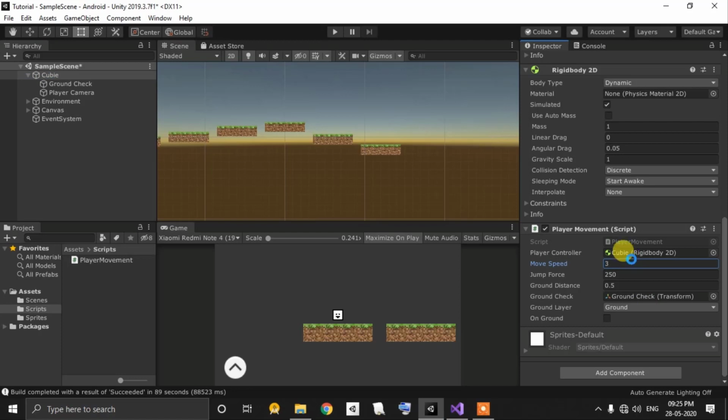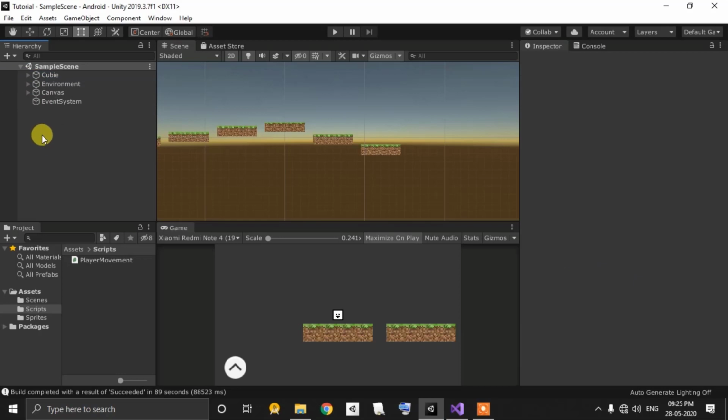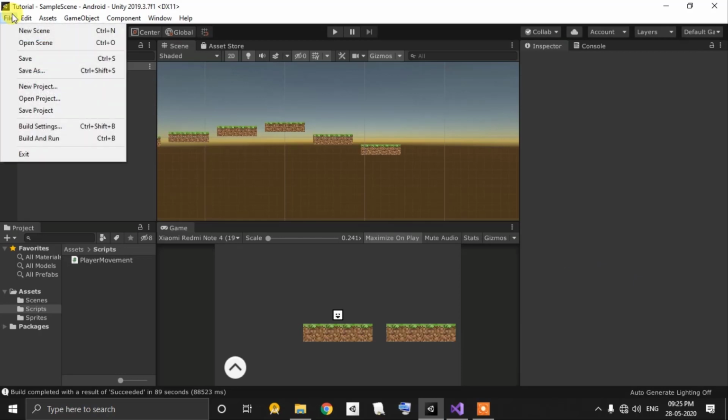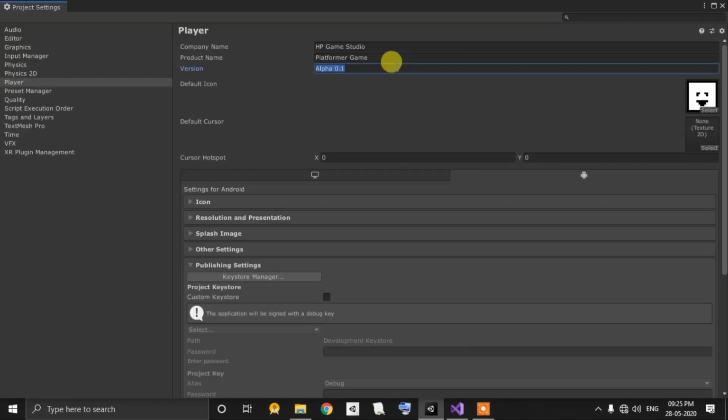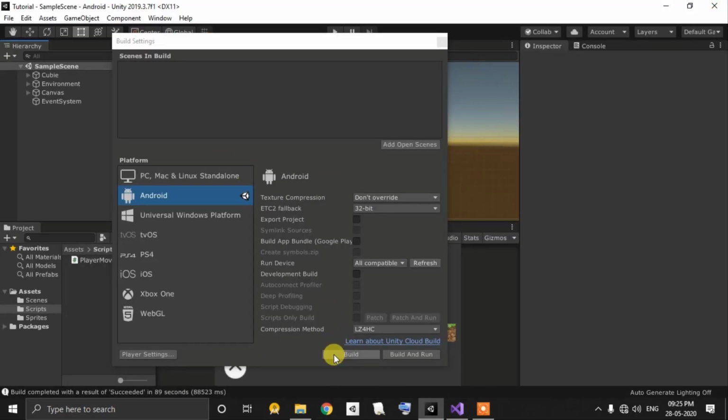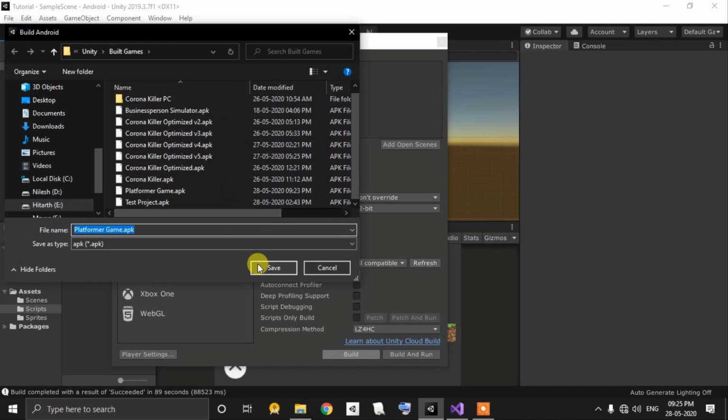And now what we are going to do is File, Build Settings, go to Player Settings, and you can just change the version. I'm changing. It's up to you what you change or what you don't change, but I'm going to also set that to be development build, because it is in development, it has not been released.